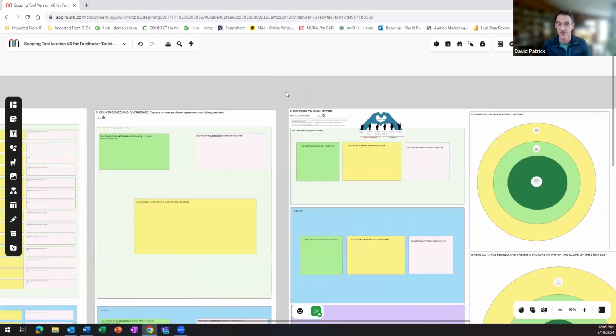Step 6 is where you're going to spend a good chunk of your time during this workshop, and you'll see that reflected in the time allocations in the facilitator's guide, because this is where you support the team in having facilitated conversations. There are really two goals. The first is for team members to make a decision on those factors that begin in the yellow box. At the beginning of step 6, you've carried the factors in the yellow box in step 5 across to the yellow box in step 6 for each of the three categories. Your goal is to sort those into either in scope or out of scope, so that by the end of step 6 there's nothing left in the yellow box. That's one of the key purposes.